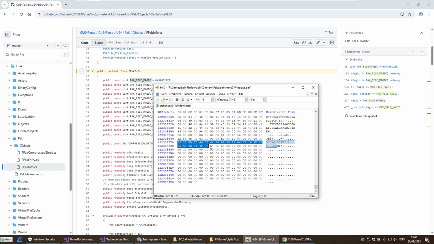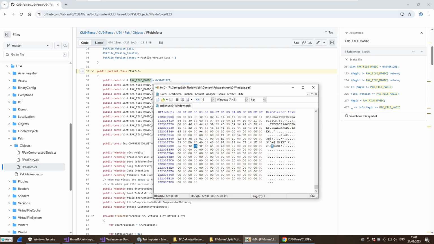I assume this is the hash. That's a good question what this is, just a guess anyway. And then we have a string that contains compression methods, it seems.